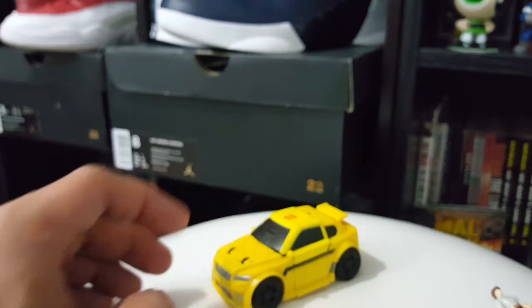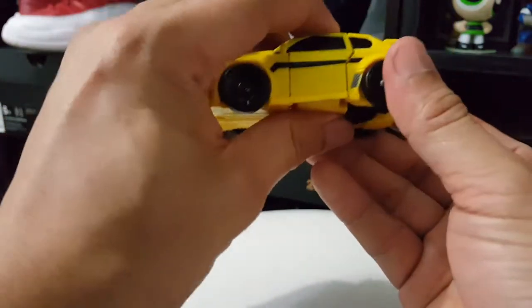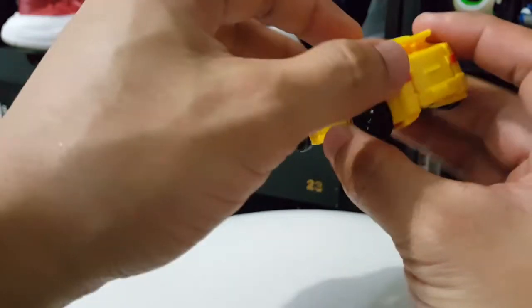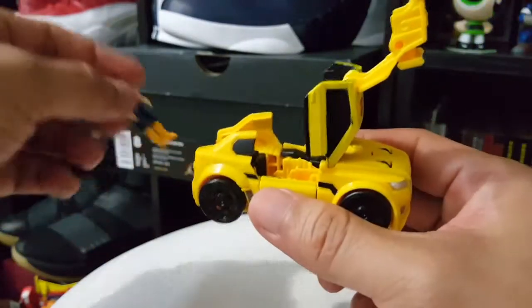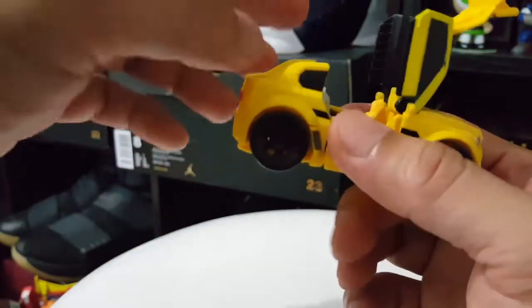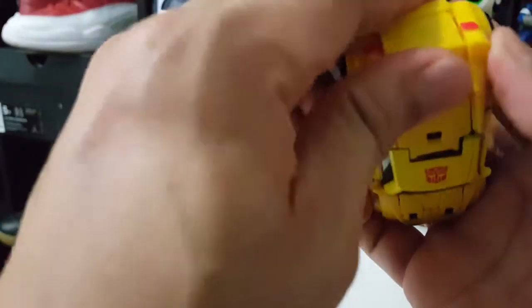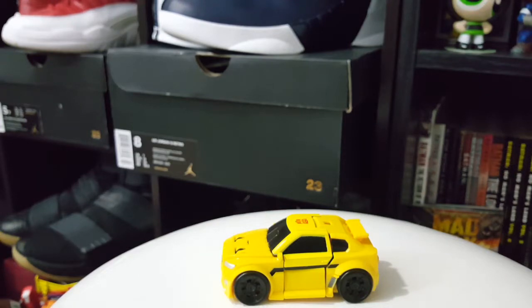Once you get them all in, he's really really solid. Here you've got Bumblebee in his car mode. The reason I brought out Spike is because these are the Titans Return figures - like Hot Rod, they've got this mode where you can put in the Titan Masters. The nice thing about this is Spike can fit inside Bumblebee. Unlike Hot Rod where Spike couldn't get in, this one's really nice because he fits inside Bumblebee.